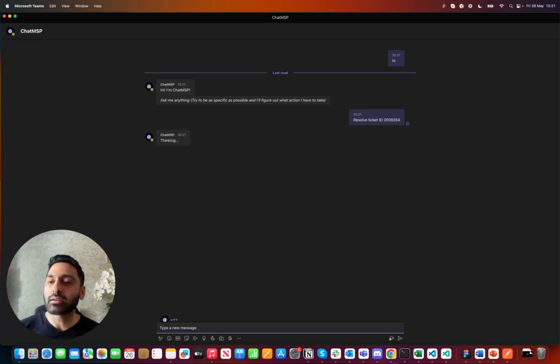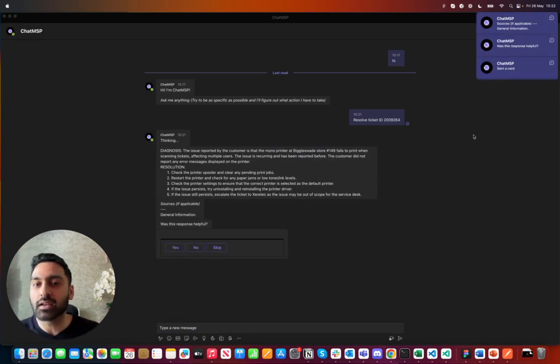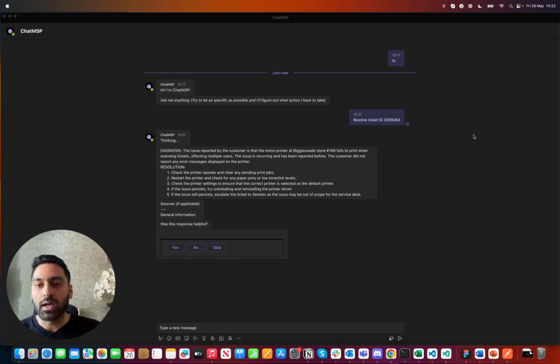It would also understand if any similar tickets have occurred in the past, and also simultaneously do a search through your entire corpus of IT documentation to try and generate a diagnosis for this ticket, as well as a resolution path the support agent can follow. Great, so now it's given us a diagnosis to this ticket, which is regarding a printer issue, and also the resolution paths that the support agent would need to follow.